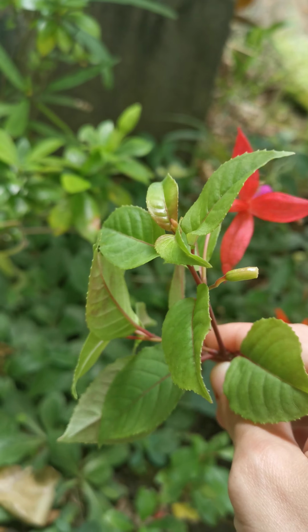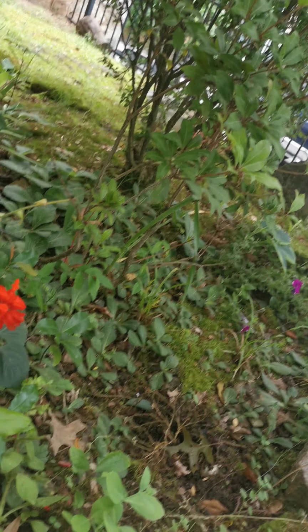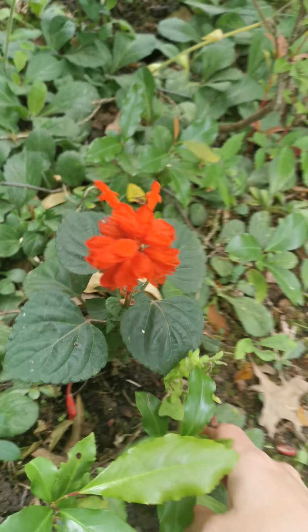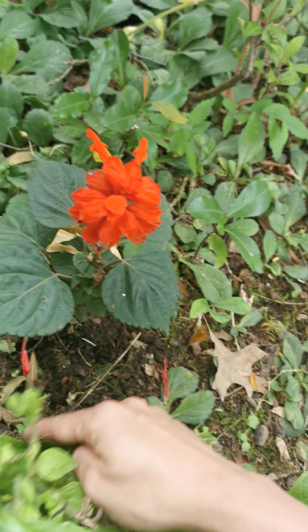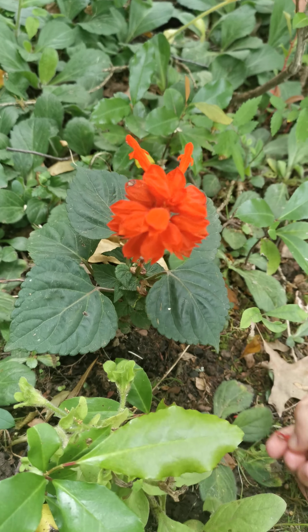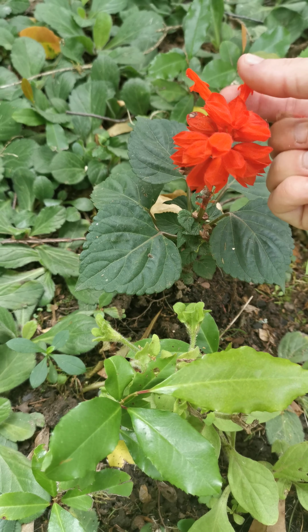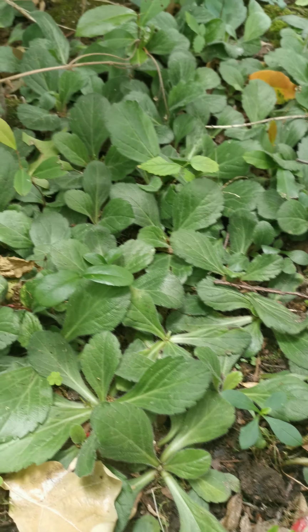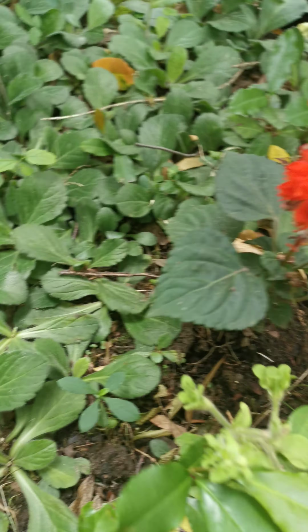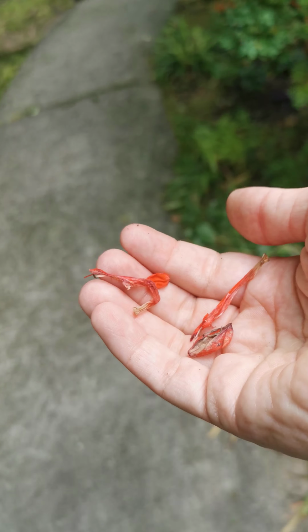So we've got these two we're gonna take to the back garden. And then we're gonna plant some salvia seeds too. And I hope there are still some because I got a ton of them yesterday. So a salvia will have these little petals right here. And what they do is they fall off and they have seeds inside. So that's how it seeds itself. There's no more right there, but we did get a few.